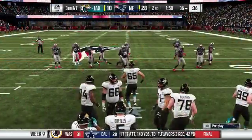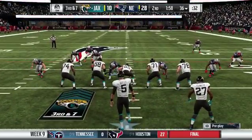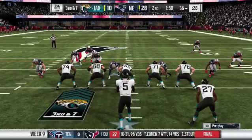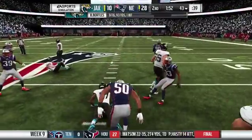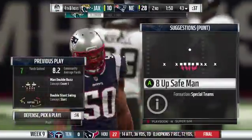Coming up at the half, a reminder, we go back to Orlando to check in with Jonathan Coachman. He'll have a look back at our first half as well as a look ahead to what's coming up later this weekend. From the gun on 3rd down, Bortles. And connecting here with DJ Shark. They get 7 there, but it brings up 4th.